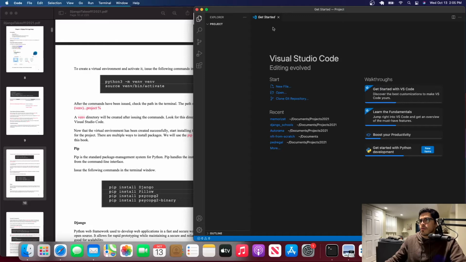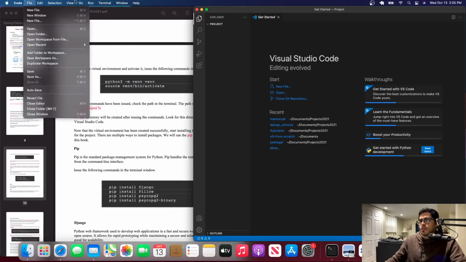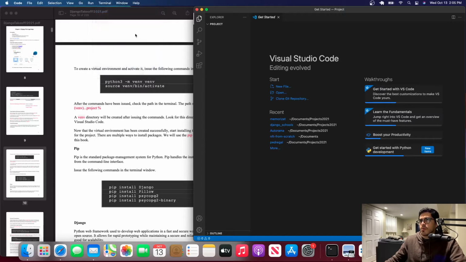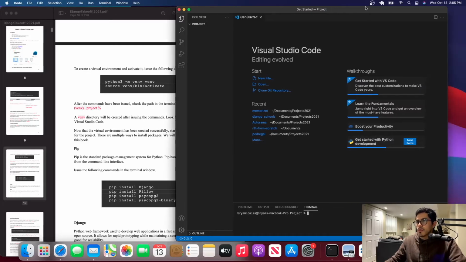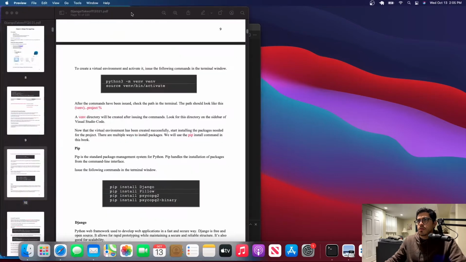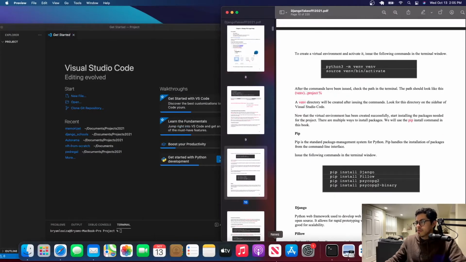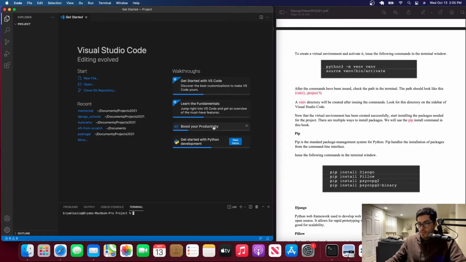So you have this toolbar here, right? Just go to Terminal, New Terminal, and you should see the terminal like this. Let me just switch this here and put this here. I don't want to be covering this thing. Yeah, that's better. Now you have your name here, the computer that you're on, and then the folder that you're in. So let's create a virtual environment.